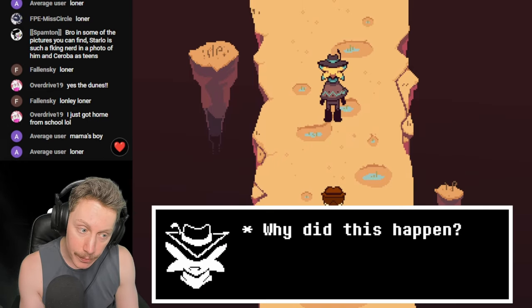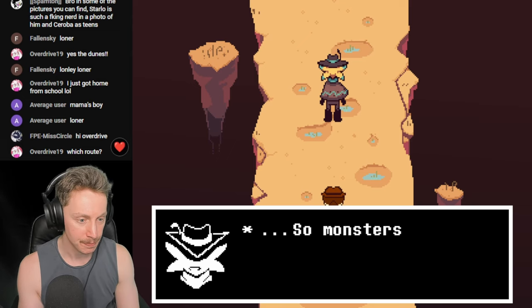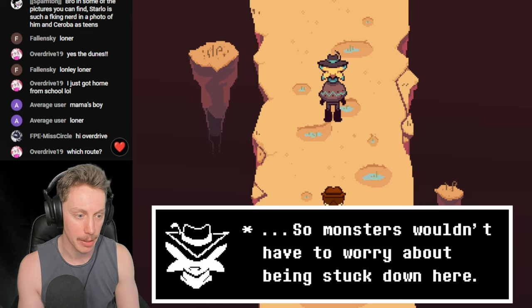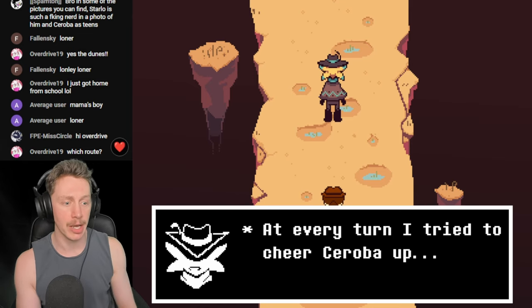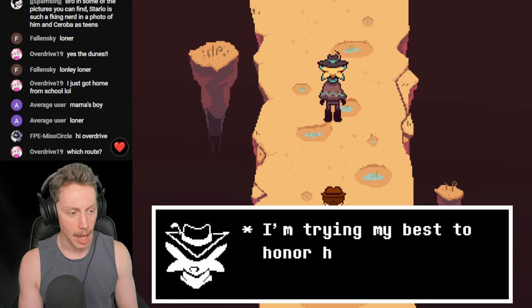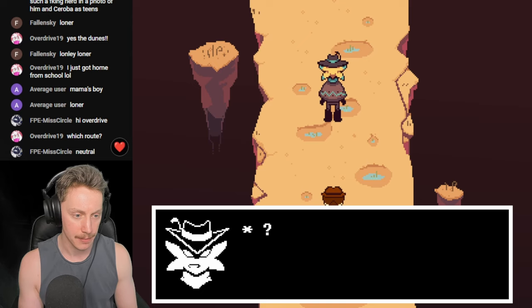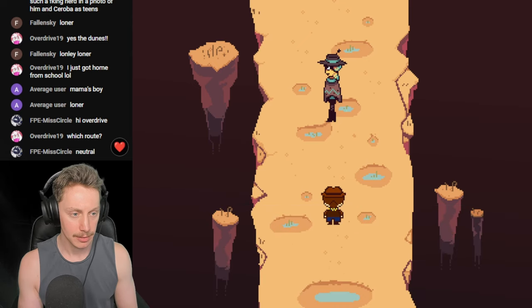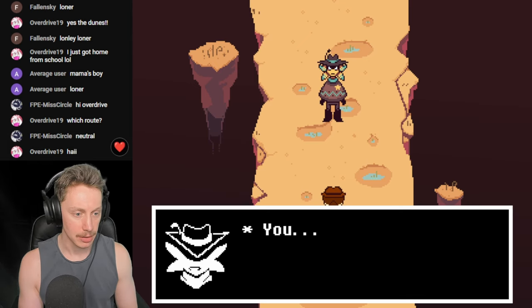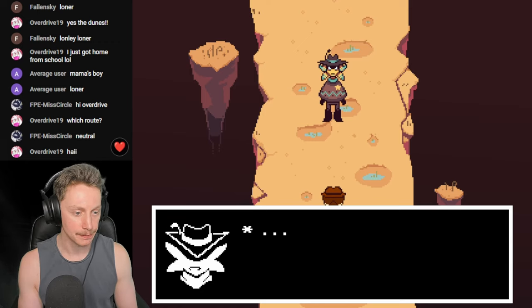Not to say. Why did this happen? I did everything in my power to entertain. So monsters wouldn't have to worry about being stuck down here. At every turn, I tried to cheer Soroba up. I just wanted Kanako off her mind. I'm just trying my best to honor her memory. Aren't distractions what's best for all of that? No! It's not! You! Why do you follow me? Are you still my friend?